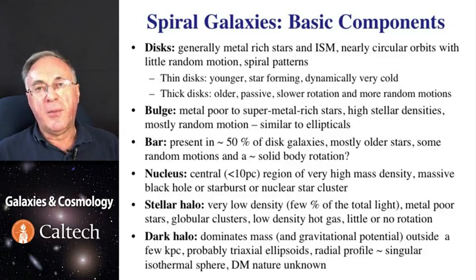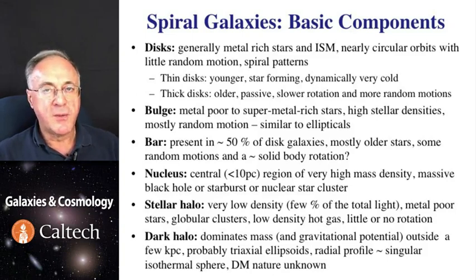Now, unlike Baade's original idea of population 2 stars, they're supposed to be metal poor. Stars in halo are metal poor. Those in galactic bulge, as well as in ellipticals, are actually metal rich. They did result from substantial amount of chemical evolution, but very early on. And again, there is the important difference in dynamics. The disks are rotationally supported against self-gravity, and bulges are pressure supported, random motions.